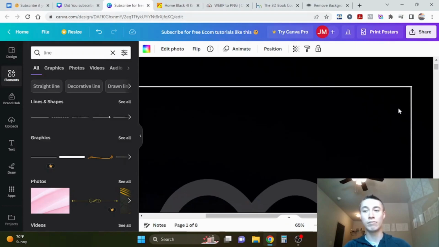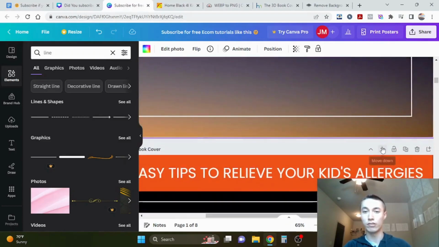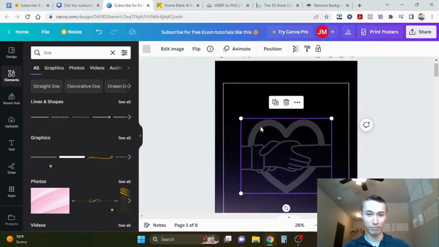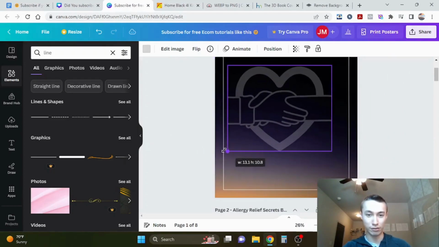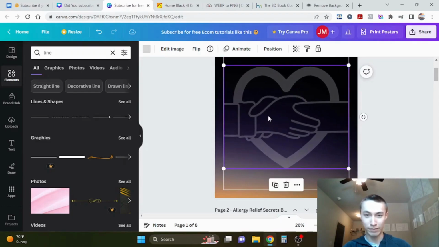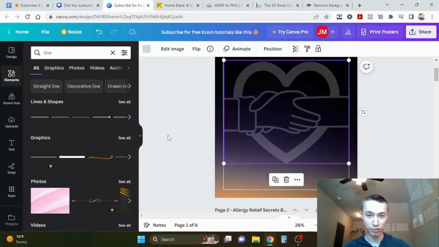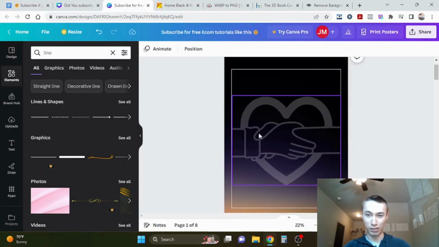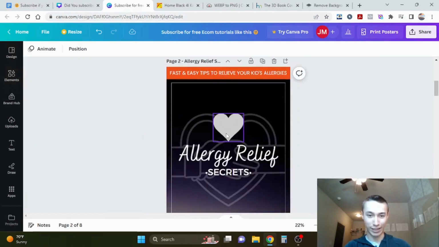These things do not need to be perfect for you to make money from these, or for these images to look good and be compelling enough in your product images. So I'm going to drag this image we made transparent, just so it kind of connects with the lines almost. And so now we got that.